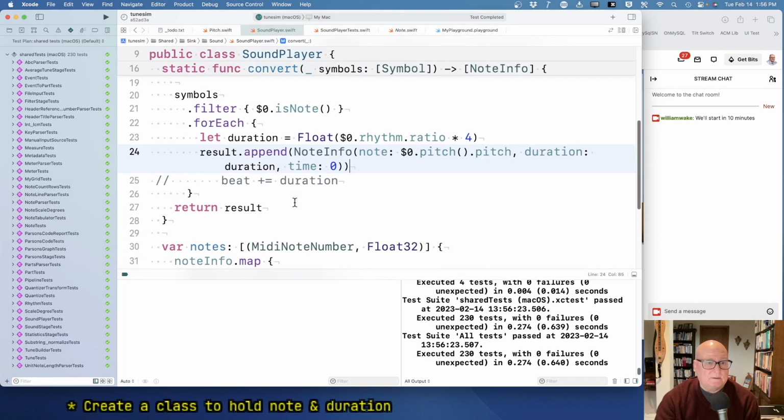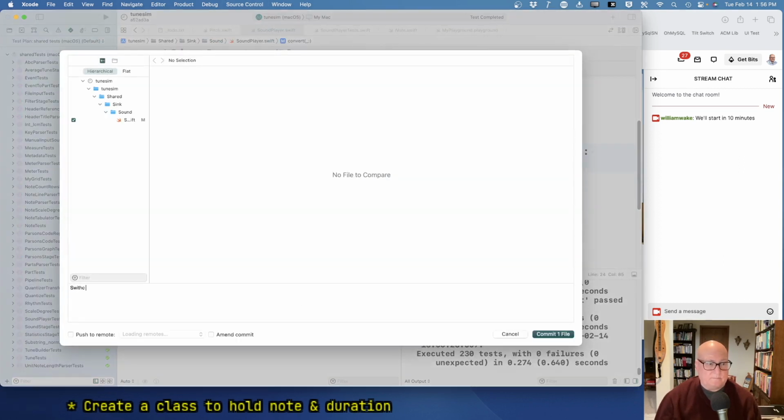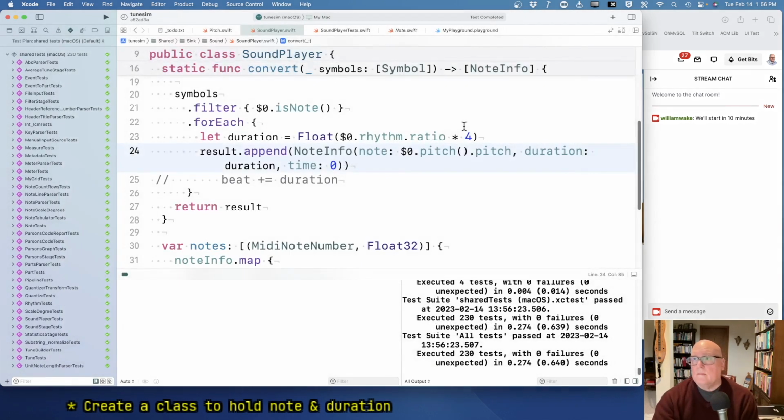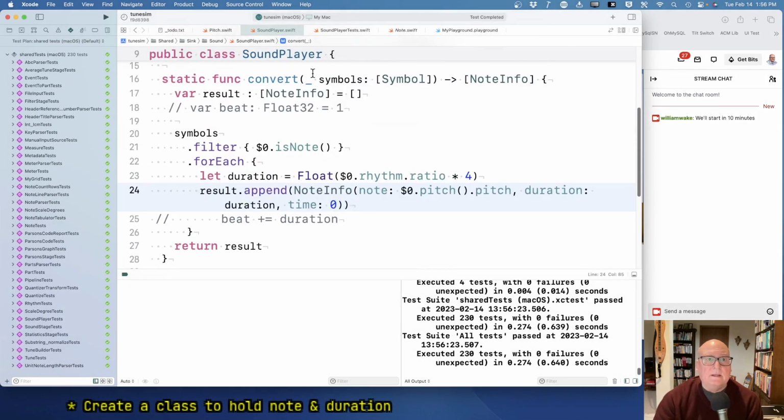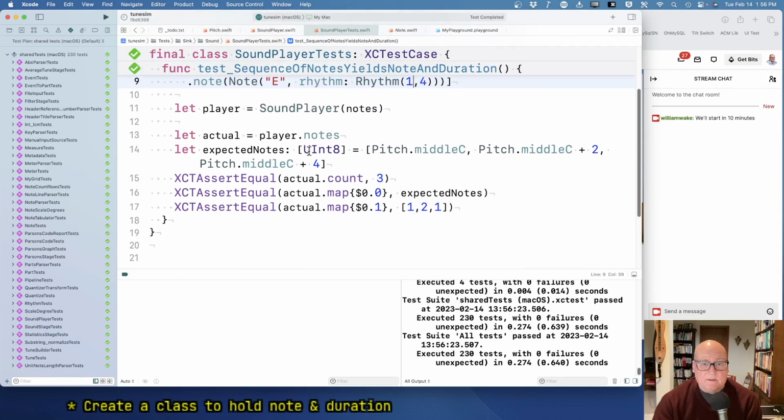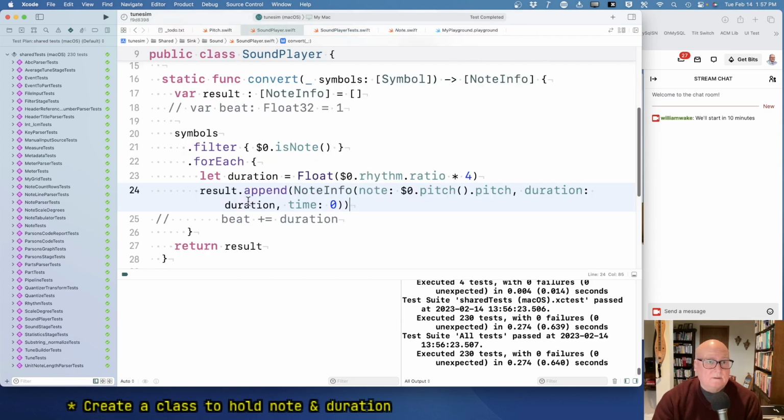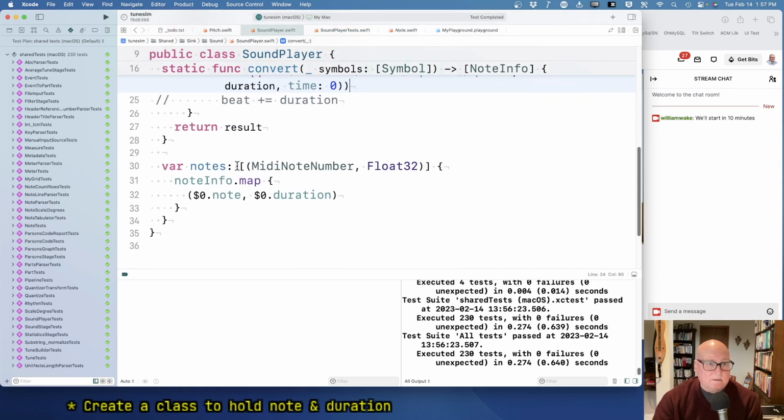Info.note duration. Good. Okay, now let's make this test check one more thing. Let's return NoteInfo here. Okay, so this is array of NoteInfo.